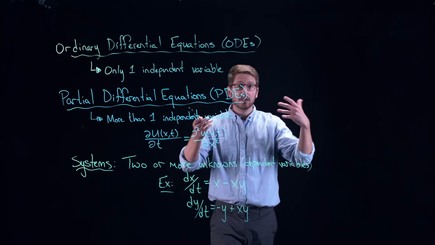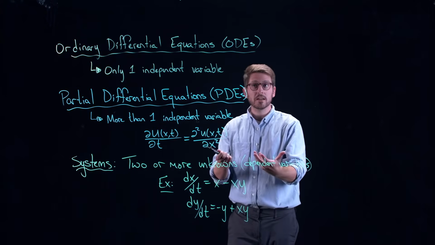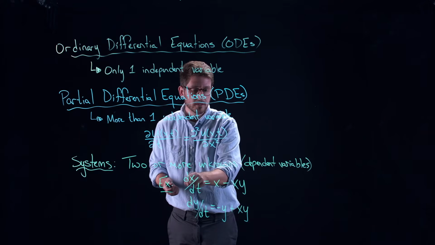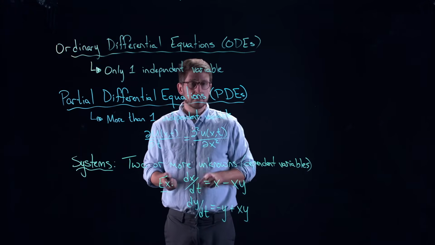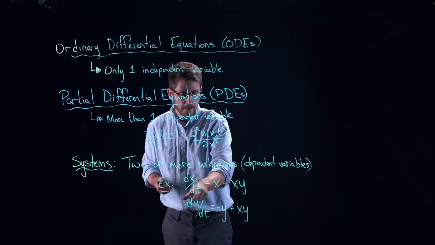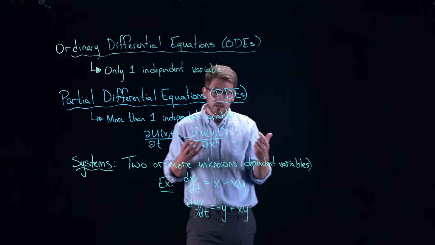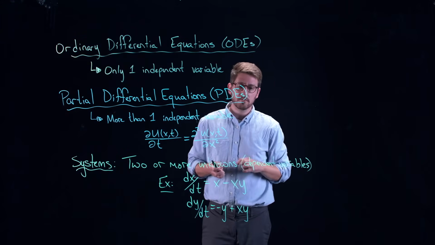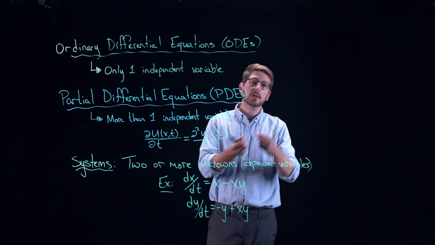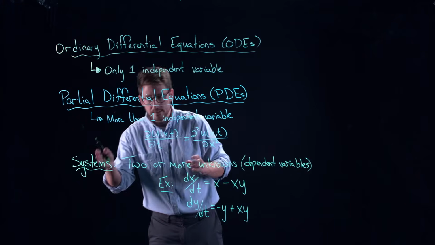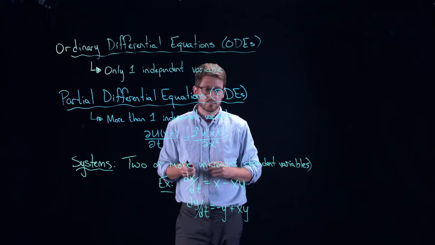And then I also have another dependent variable, dy dt, which could be minus y plus xy. Now, we can start building up and we can start combining nomenclature, right? We see that there is only a single derivative in these equations. That means that they are ordinary differential equations. There's only one independent variable, t, typically representing time. But now you can see that there are exactly two dependent variables, x of t and y of t. That means that I've got a system of equations.